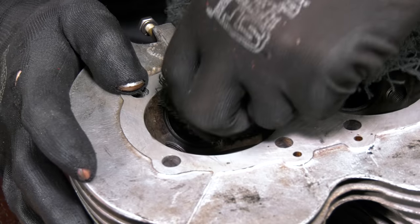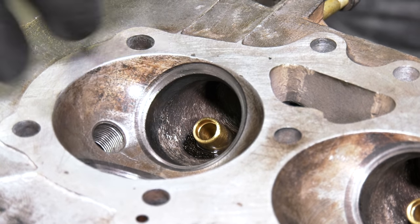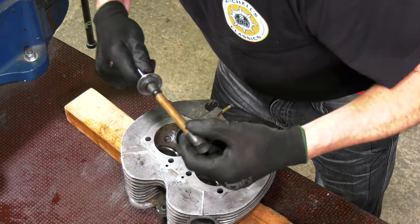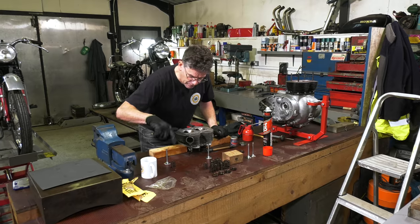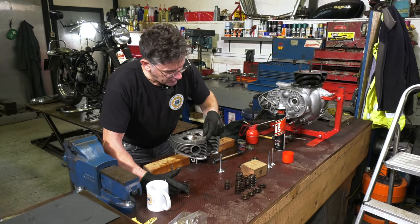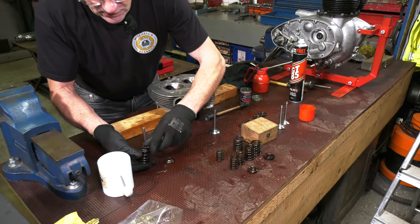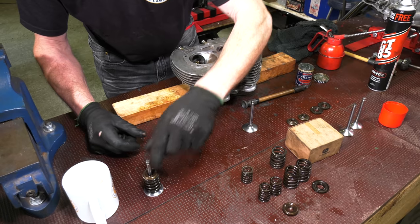So we'll take it out now. It's not bad. The seats have taken a bit of punishment over the years — we'll give that a bit more. It's got a little bit of a lip there but it will come out. So we've done one inlet valve and we're going to do the other one, but first we put the springs with the valve that we've done — we've got the primary and secondary spring, the top cup and the bottom cup. So for ease, we stick it over the top there. That one's ready to be installed.